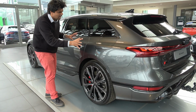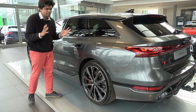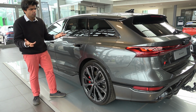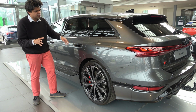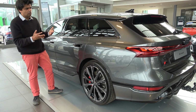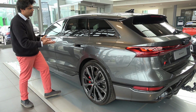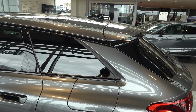Then approaching the side, we notice that Audi has abandoned the sharp edge design theme on the side. There used to always be a straight line over here, and this was the case with most Volkswagen Group cars, but they've abandoned it in favor of something more round-edged. I'm not a fan of this move because I really think Audi had a strong identity when they had that. Now, from this angle, you could literally confuse it for any e-tron model.